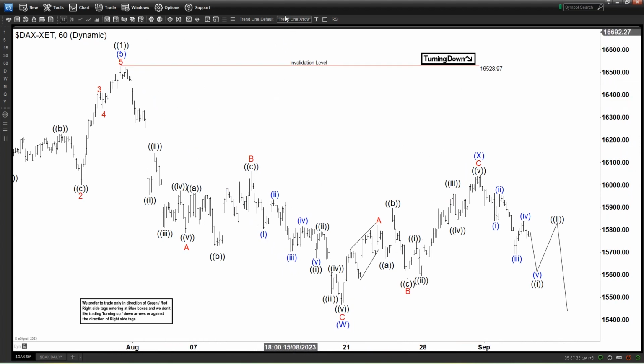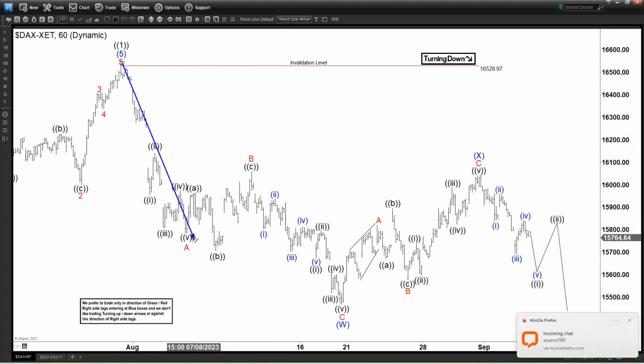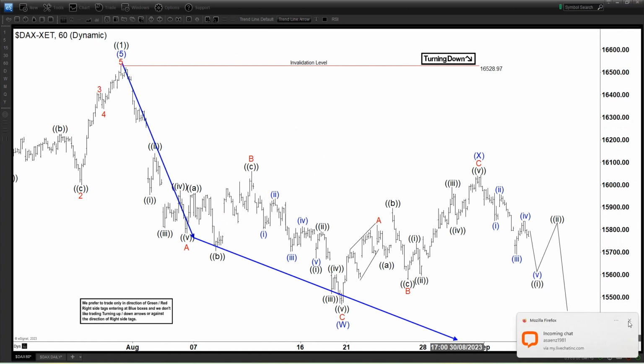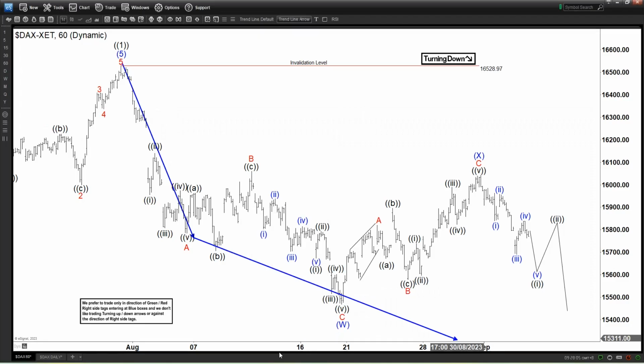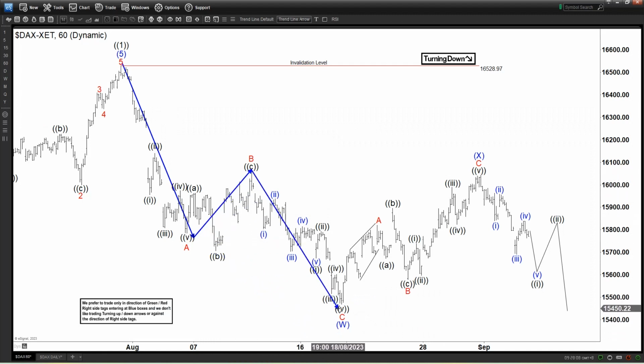Number one, take a look at the decline here. Now this decline is what we call a corrective structure, because in an impulsive structure you will have a 1-2 with extended 3, right? Usually 161.8% extension, not always but usually, and then you got a 4 and a 5. Now in here you got a 3 swing, and you got no extension in that 3 swing, because the third swing here is not 161.8% extension. If you measure the extension, it is simply 100% extension or even less.